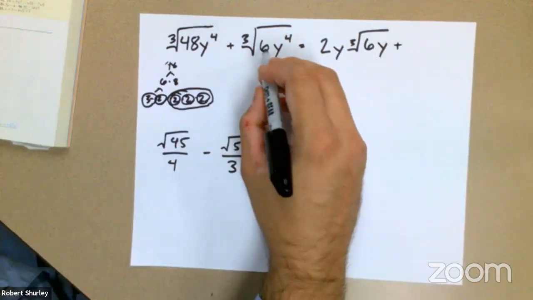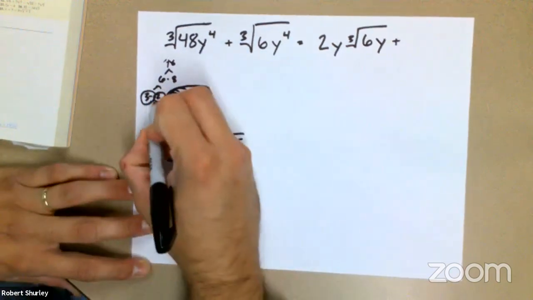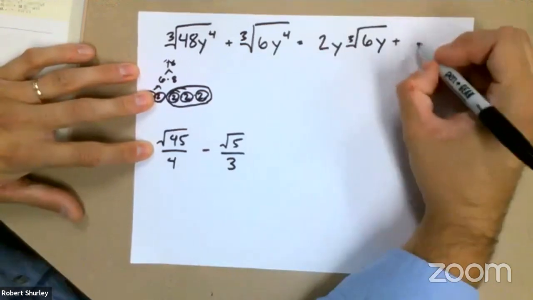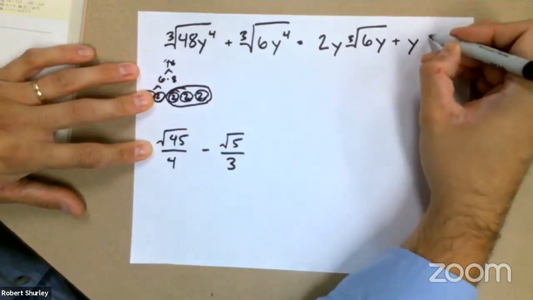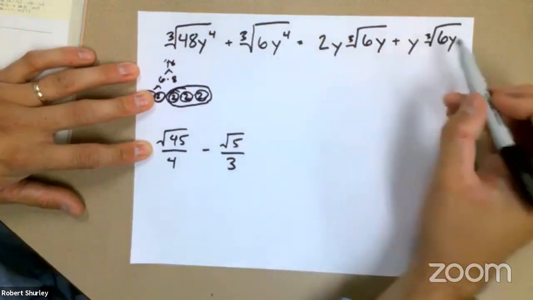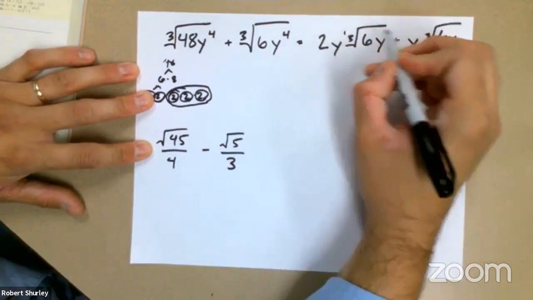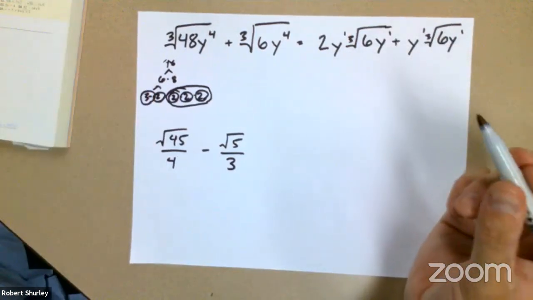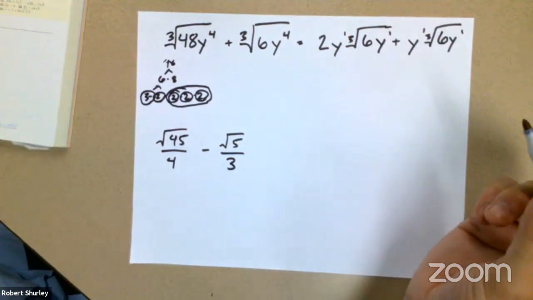Plus, now I don't have to worry about the 6 because 6 is just 3 times 2, right? So I'm not going to have 3 of a kind. And I know how to simplify the y, and just need to take the y out. And there's a y left over, right? 3 goes into 4 once. I mean, if you want to write the 1 exponent, there's nothing wrong in that. Just realize it won't be on the test, right? Your final answers on test won't be that way.